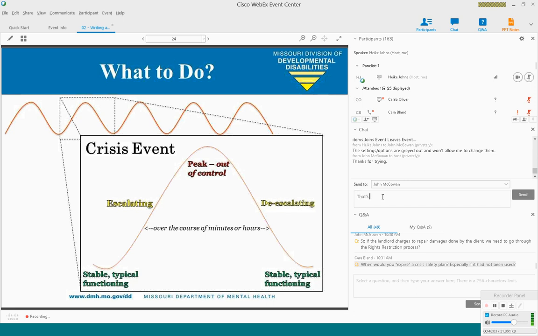And we do this by giving the individual skills. So having skills makes the individual much more resistant to those common everyday stressors that we all face, and it gives them something positive to do when an unforeseen crisis event actually occurs. And this allows them to more confidently and competently interact with their environment.